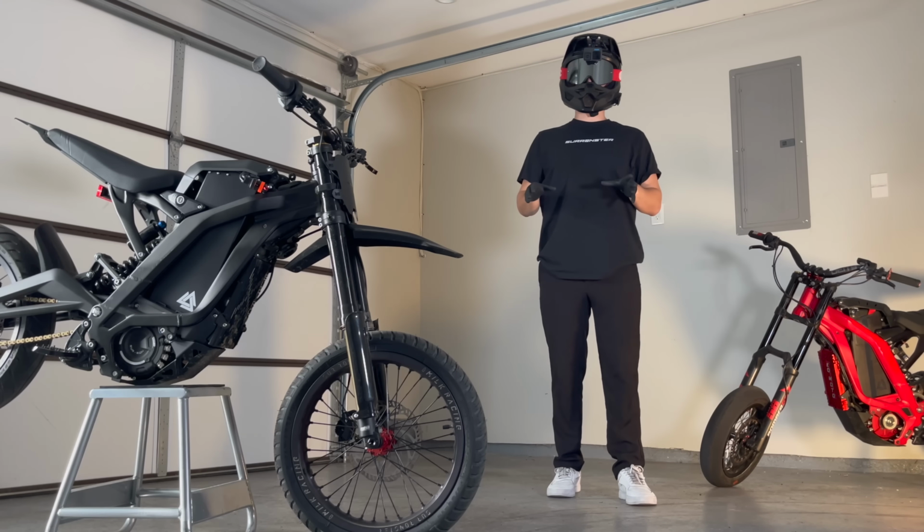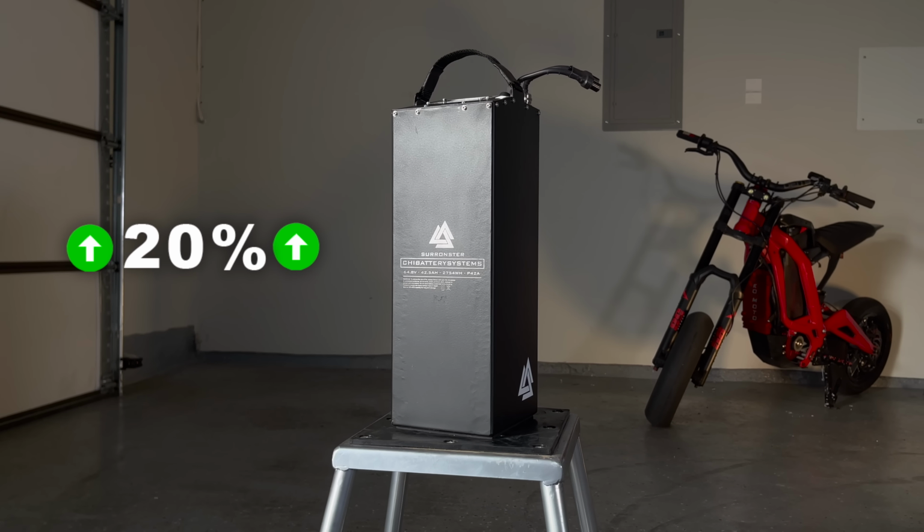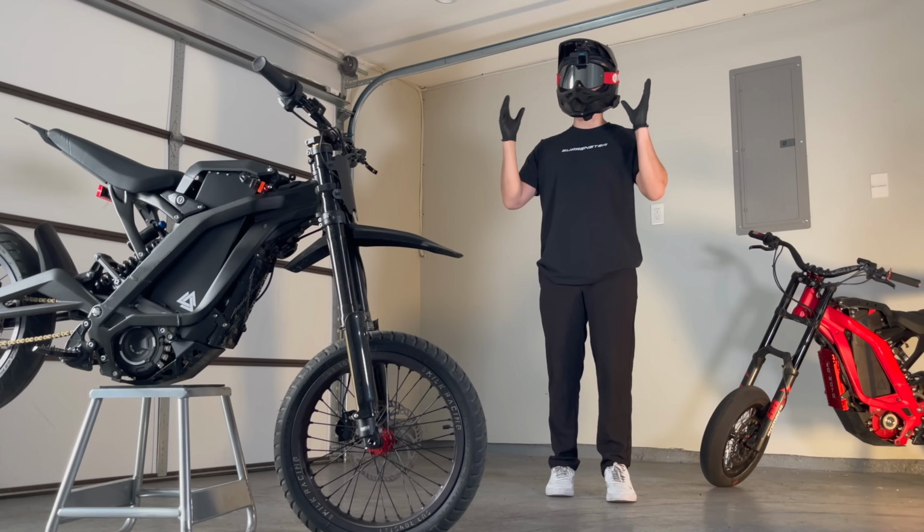So that means if you've got a stock Surron, this is the best first power upgrade for it because you get the 20% power increase right off the bat, plug and play. And then when you're ready, you can upgrade the controller and this battery can push so much more.